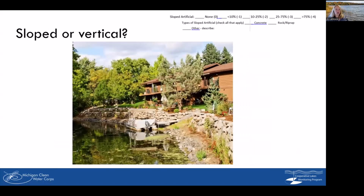Sometimes we're not sure whether we should call something sloped or vertical. I would say at the foot of the slope where it reaches the water, this is sloped rock and riprap. There are vertical rock walls that create terraces, but they're upland of the riprap. Again, let's try the turtle test. Turtles should be able to make it up on dry land, I think. Areas over here, right there is quite sloped. Here, down here, a turtle will be able to get out of the lake. You might struggle to get much further, but I would call this sloped. It would pass the turtle test.